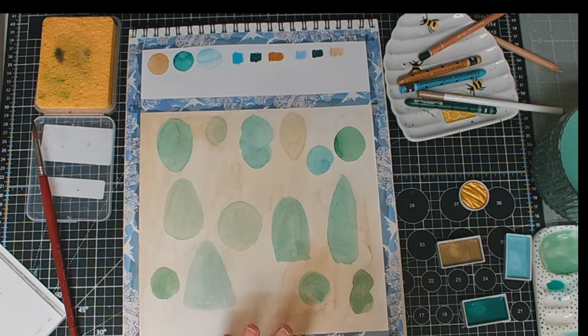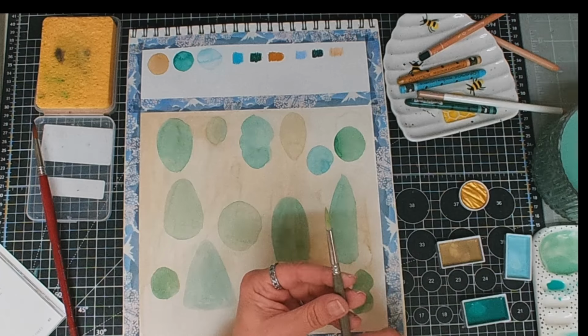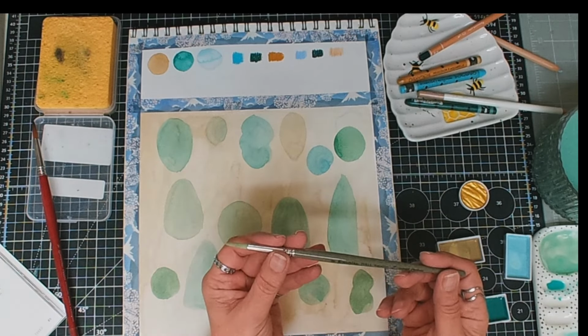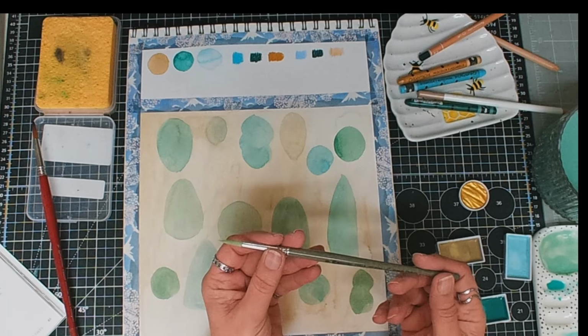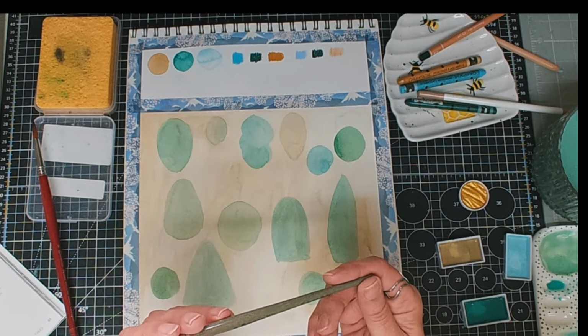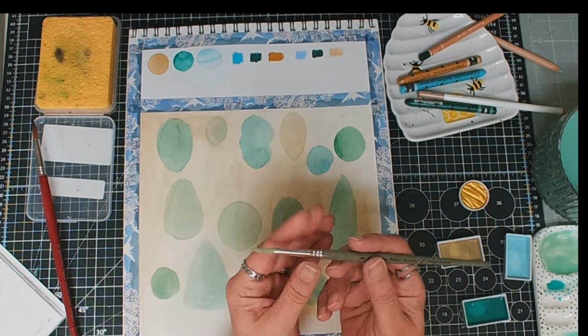Okay, so that's good. I'm going to find a smaller pointy brush. This is a size 8. This is my Escoda Perla by Joseph Zukovich. Zukovich? Maybe that's how you say that.